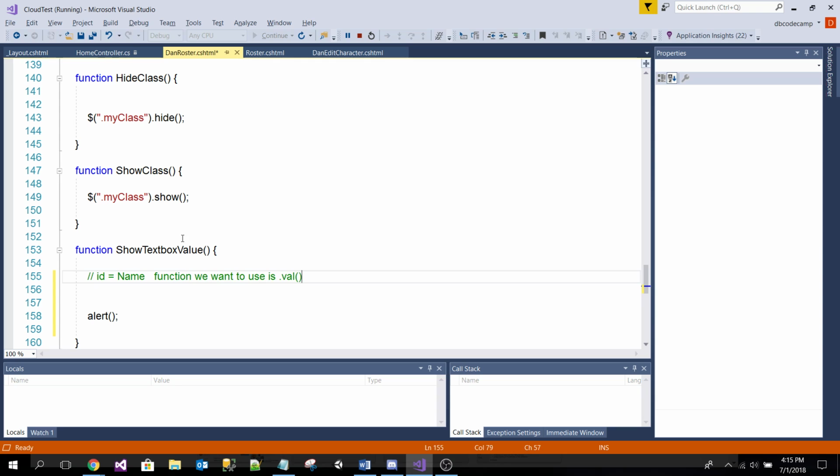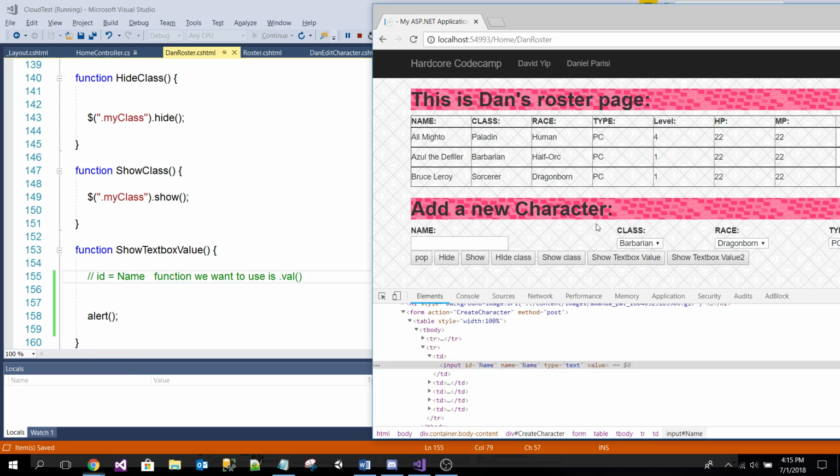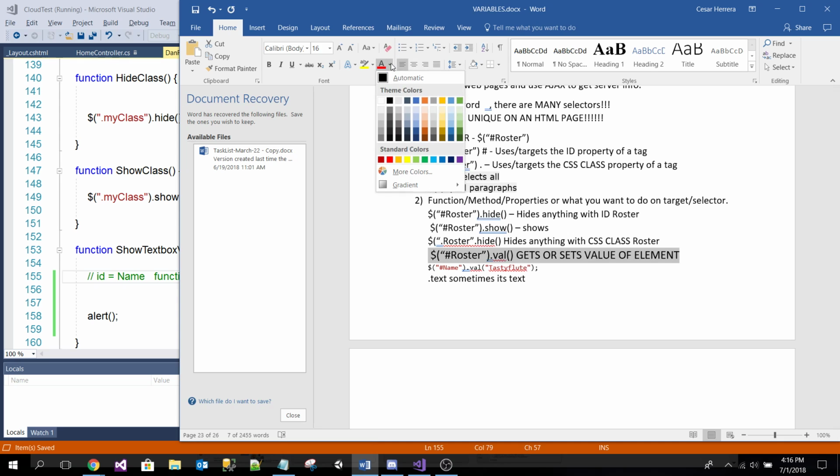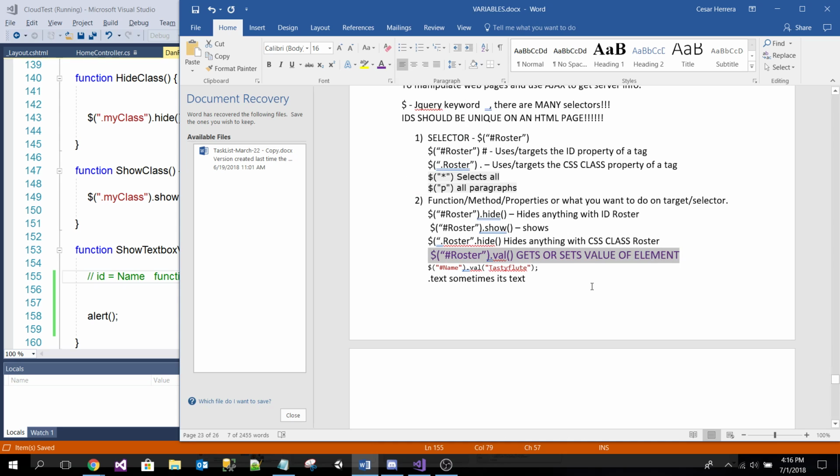Okay, and the function val is a jQuery function that gets or sets the value of an element. Let me put this over here in big bold words, and I'm going to make it red. What stands out? Purple. Yeah, purple's usually good.